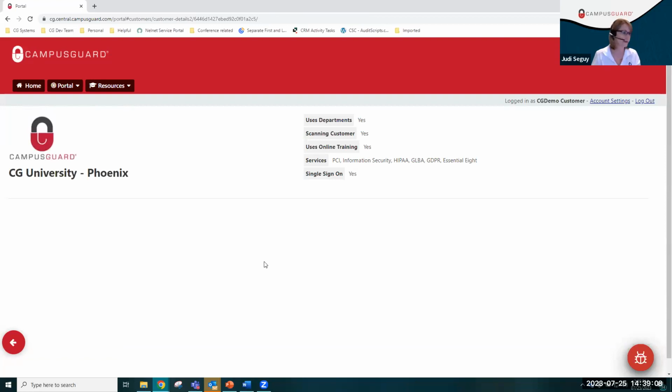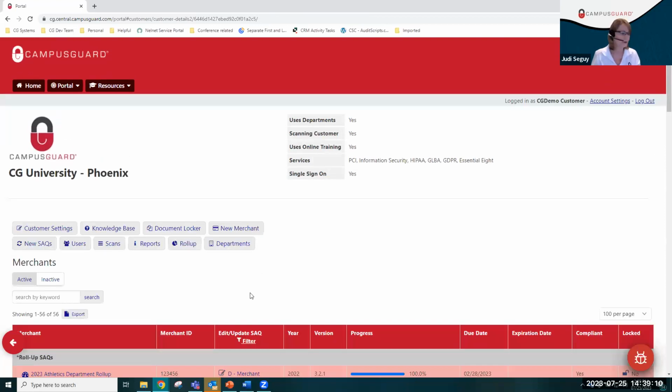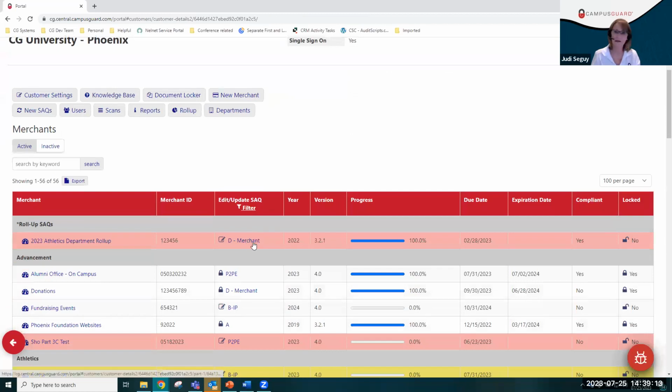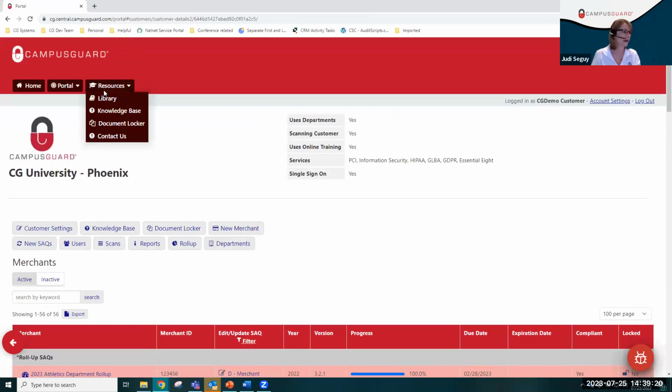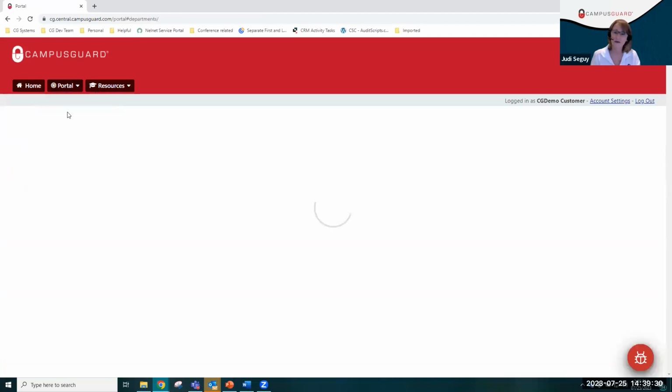All right. Then year over year, you've got that SAQ. You can finalize it, print it out as a PDF, get it signed off, and get it submitted. All right. Again, at any point in time, your drop downs here will provide you with that access to any of those different areas. Quite honestly, it's a bit of a shortcut or a quick way for you to get to other sections of the application. All right, I'm just going to jump back home and pause my sharing and go back.